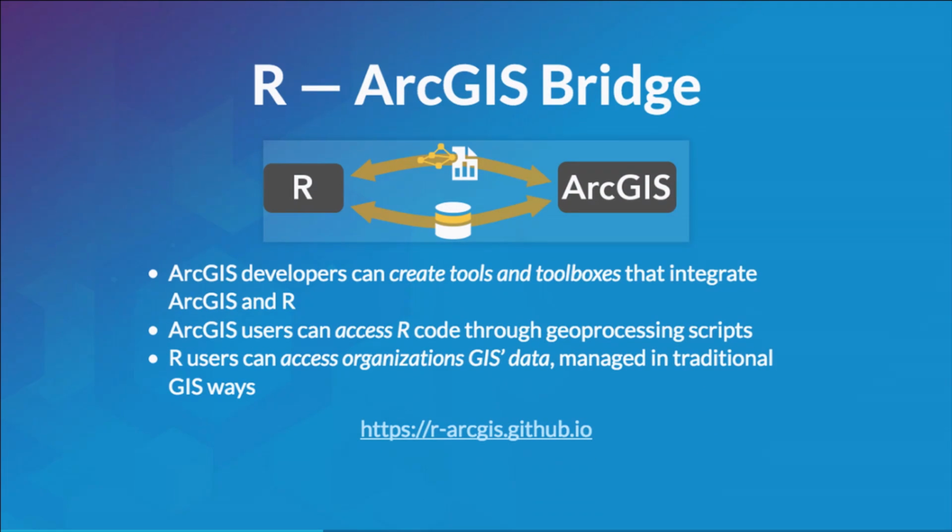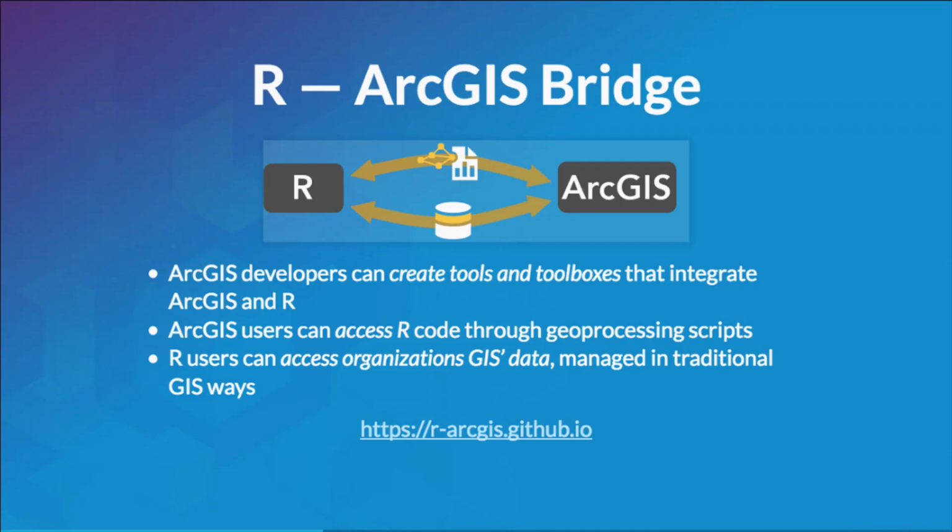So just to reiterate that and also think about it in another context, we've got some ArcGIS developers, and they already know how to do things like create tools and make toolboxes. They want to integrate R into the existing workflows they know and understand. And for users of ArcGIS, maybe their organization, or maybe they got it from somewhere on the internet, there's some R code out there that does exactly what they want. They want to implement it in a way that can be used in the context they know and understand, which is something like a geoprocessing script.